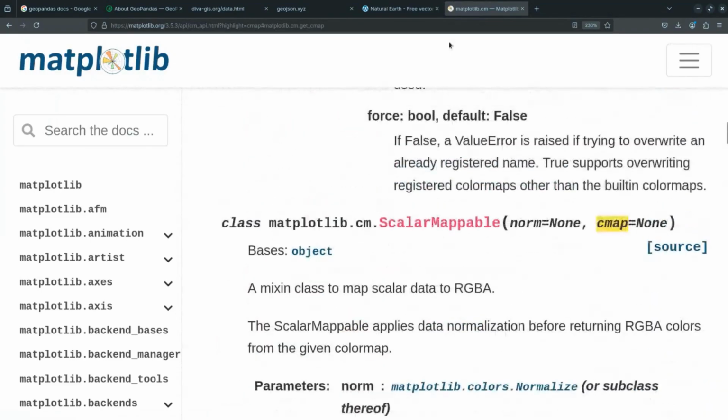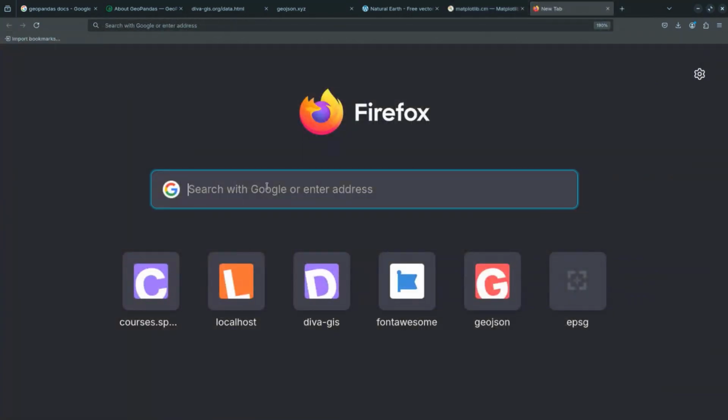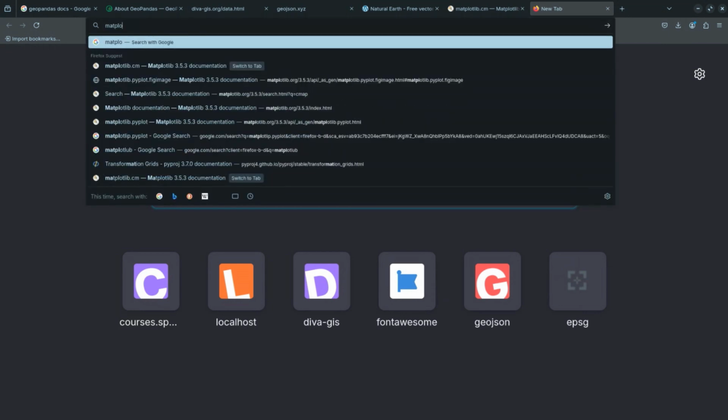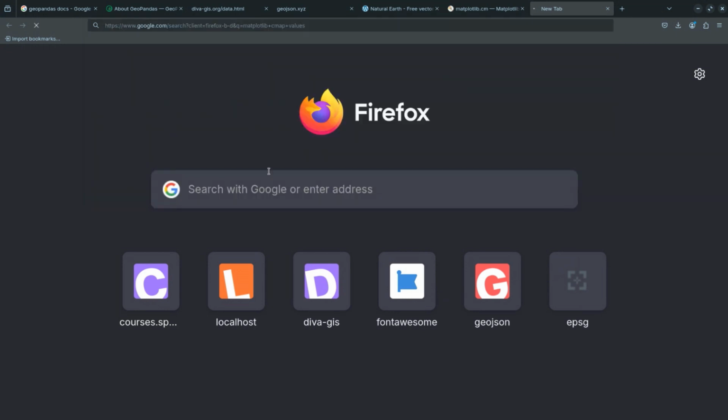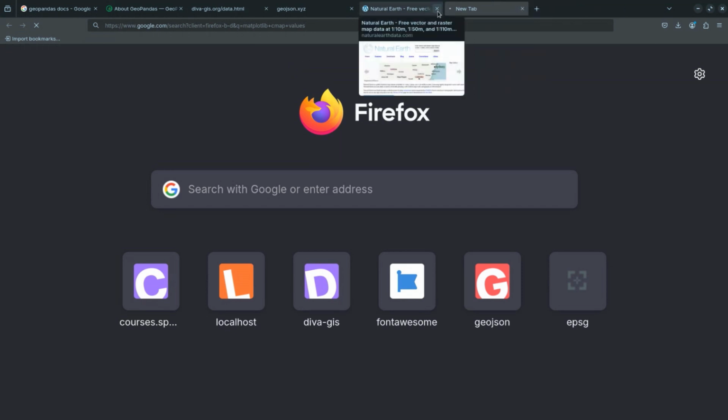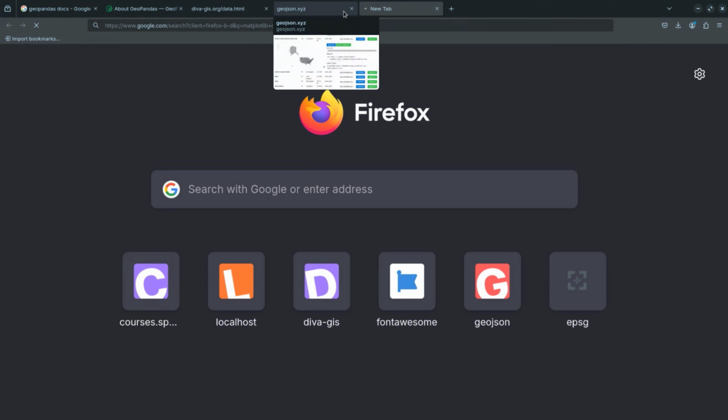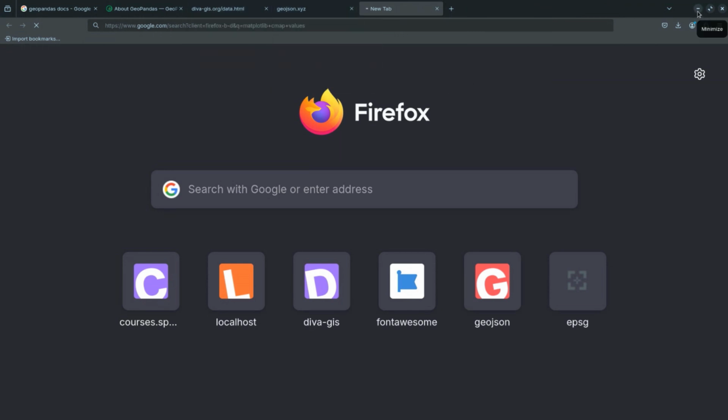Okay, so that is not available here. So let me search for something like matplotlib cmap values. Okay, it's not really coming. I don't know why.